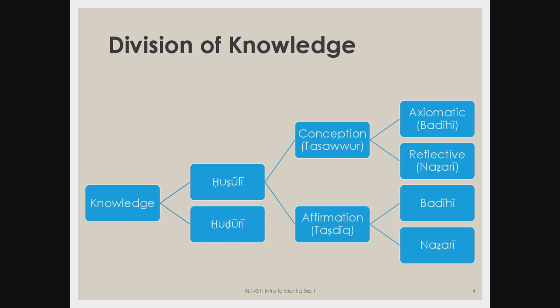Or a simple example, a mental image of the sun, right? The sun which is out in the skies. When I said the word sun, the concept got created in your mind. Was it a difficult concept to conceptualize? No, it wasn't. It was badihi. It was obvious. You're so used to that concept that it was very obvious.